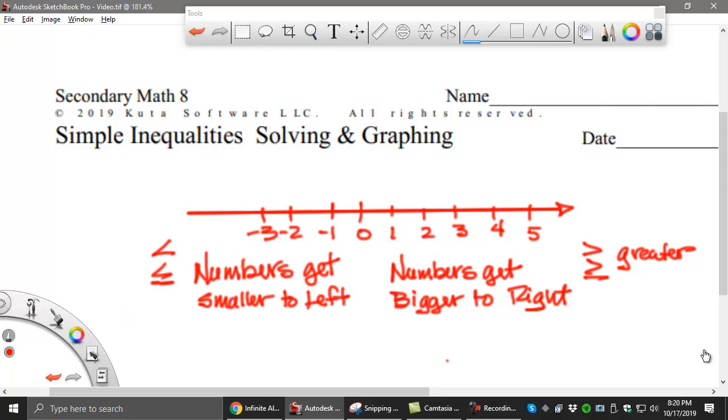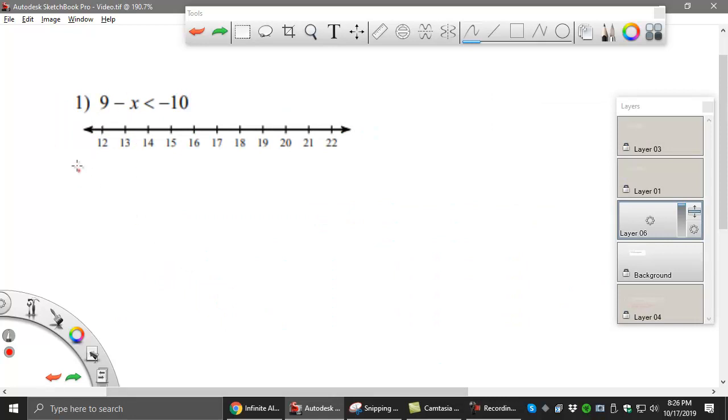Okay, in problem number 1, you can see that I have 9 minus x is less than -10. I need to get that positive 9 to go to 0, so I either subtract 9, or you can think of it as adding -9 to each side. A positive 9 plus -9, or subtracting 9, will go to 0, and that will give me -1x is less than -19. I get the -19 because my -10 and my -9 are the same sign, so I add them and keep the sign.